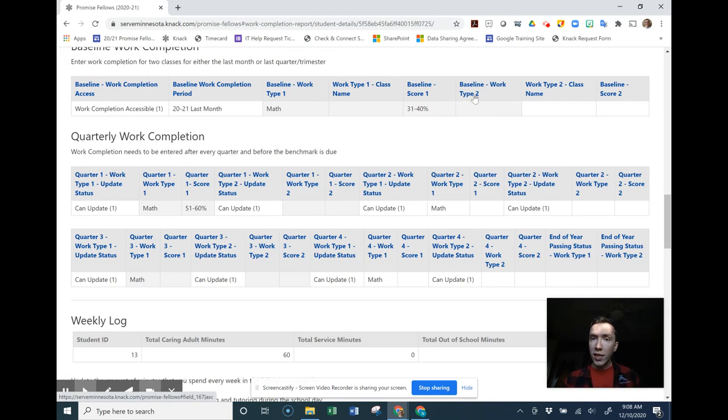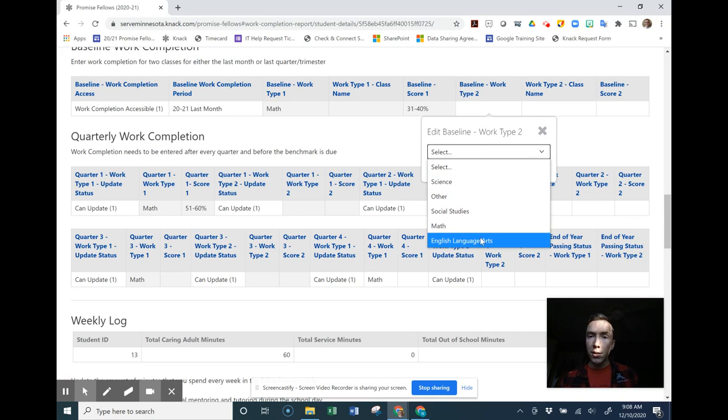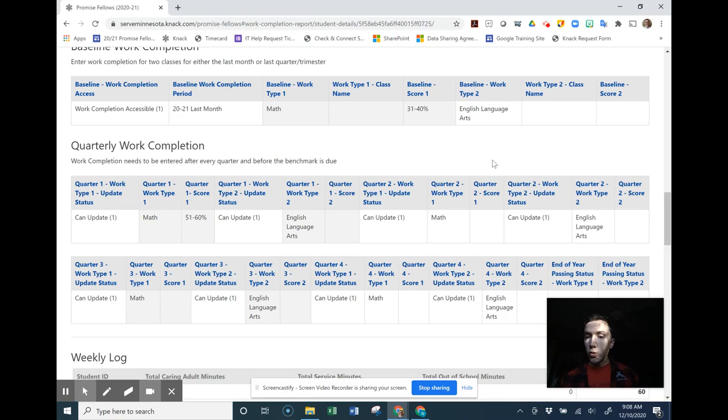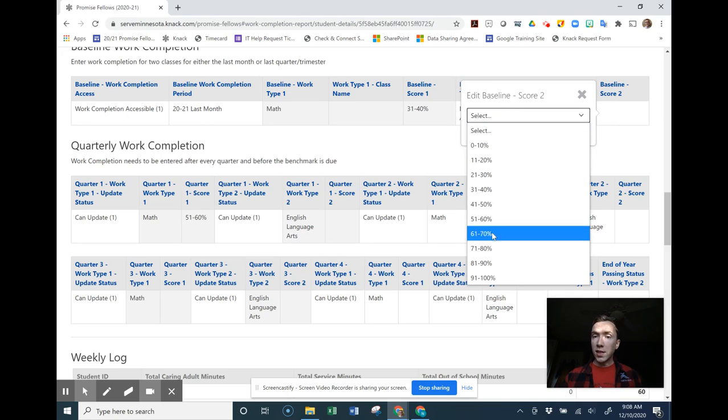Right now I need baseline work type 2. They're also really having a hard time in language arts, so I go in and put in the baseline, how many assignments they've got done or how much work completion they're doing, and select that percentage.